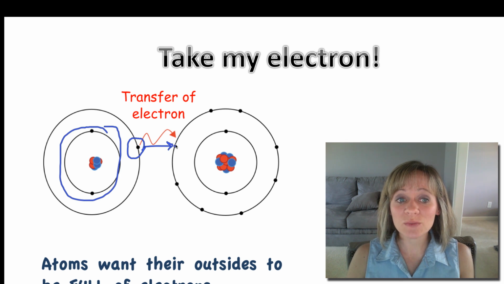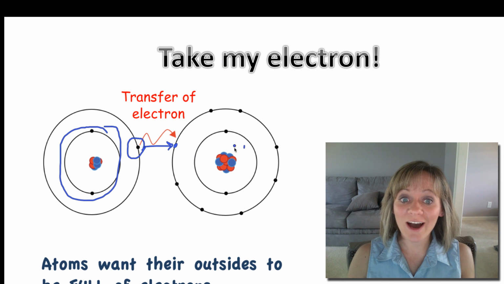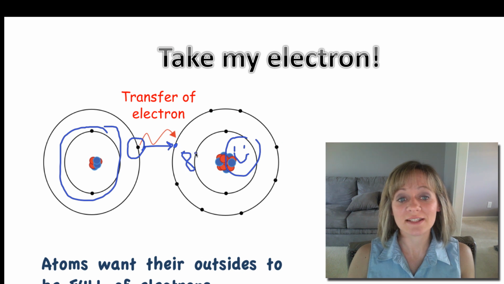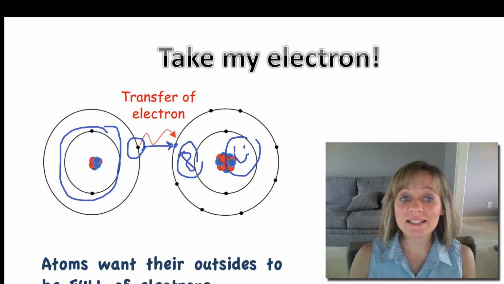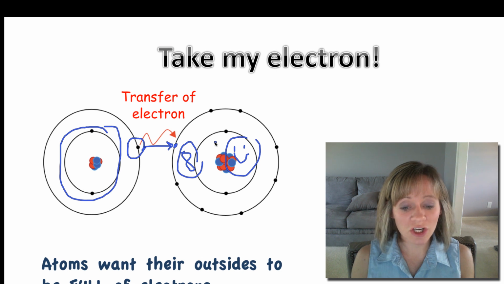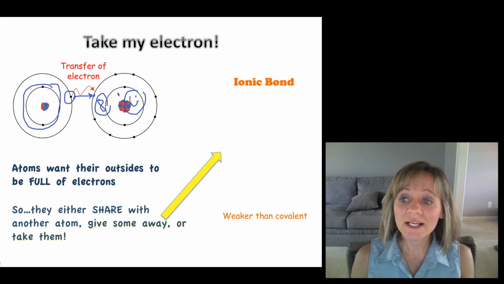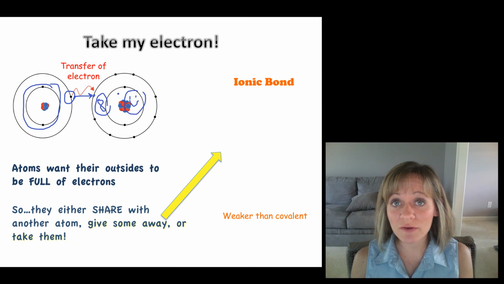And what happens is when it gives that electron away to this guy, this one now actually becomes happy because it has 2, 4, 6, 8 electrons in its outer shell, which is actually the perfect number for that atom. It wants to be happy. It wants to have 8. So this guy is giving it away, this guy is taking it, and they're both happy. They're not sharing it. This is called an ionic bond, when there's a transfer of an electron.